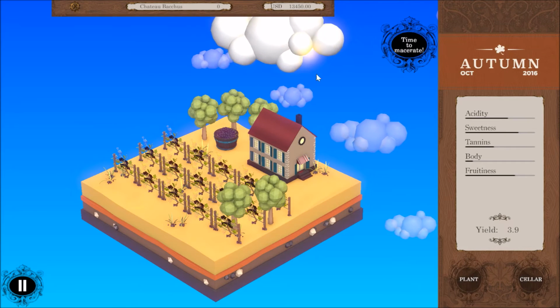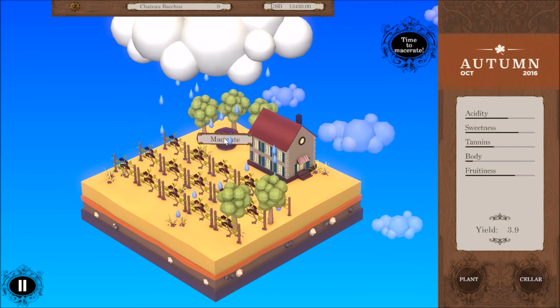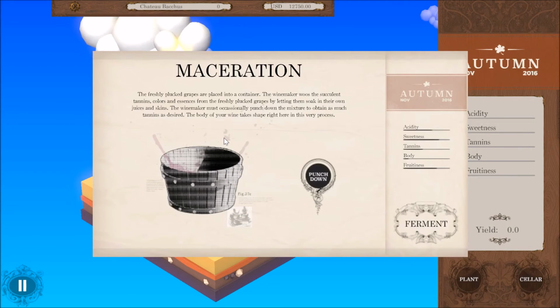Once the grapes are ready to be harvested, a pop-up message will appear. Once harvesting is done, the player can proceed to the first of the 5 player-controlled stages of the game. Each stage is presented in the form of a pop-up menu. The menu will show the characteristics on the right, and action buttons.